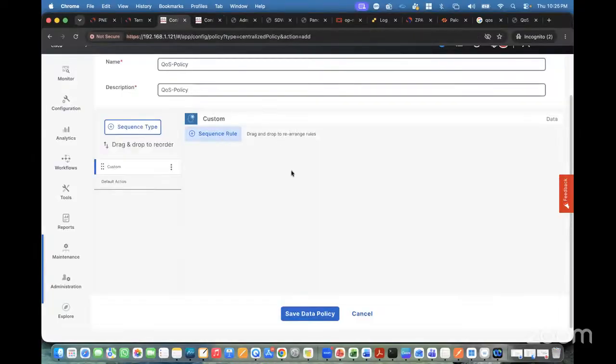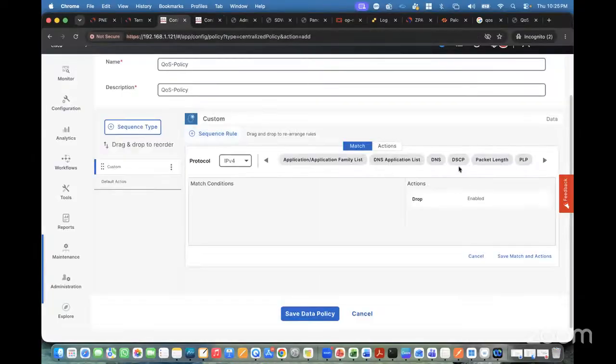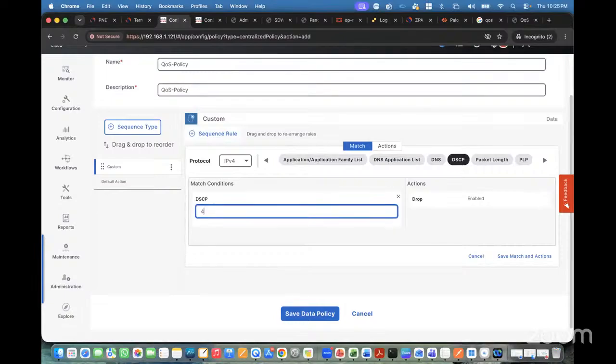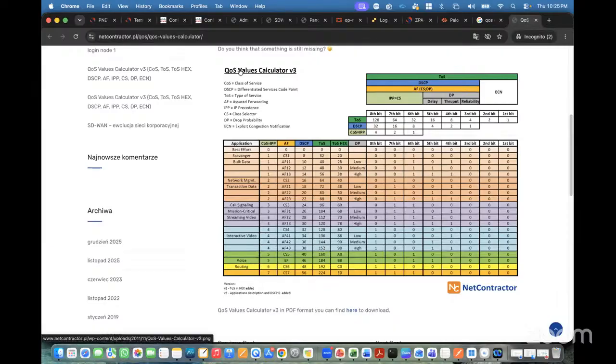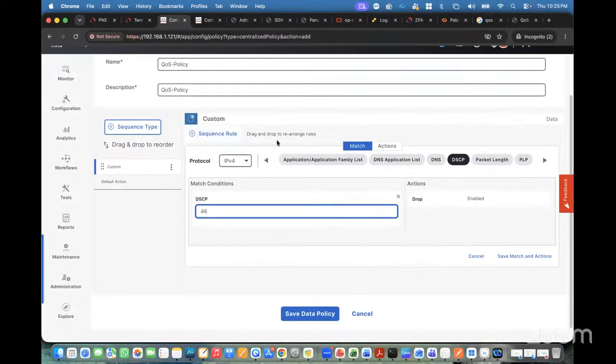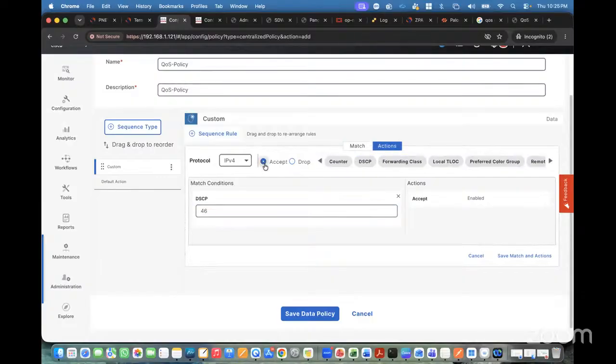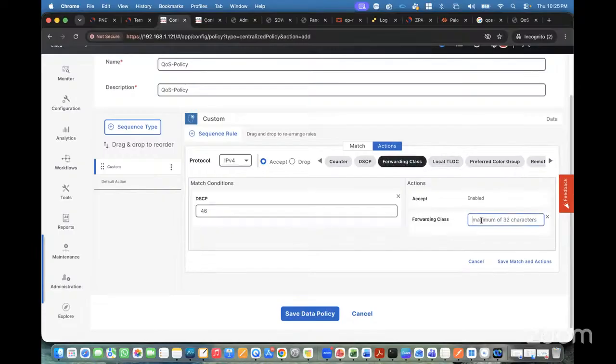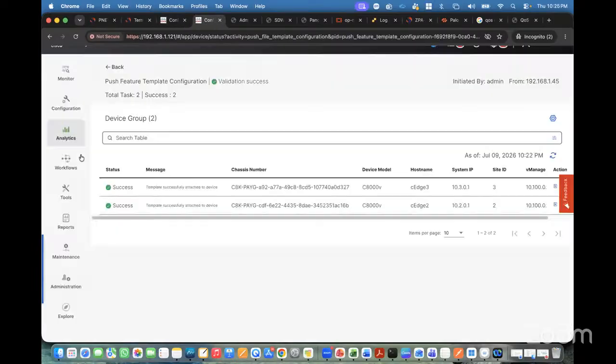So I'll go here and say, if my DSCP value matches 46, which is for my voice traffic, then for any prefix I want to accept, and I want to give the forwarding class. What was the name? That is class 0. That is the name I believe we gave. Let me verify. That's why I opened the two things.